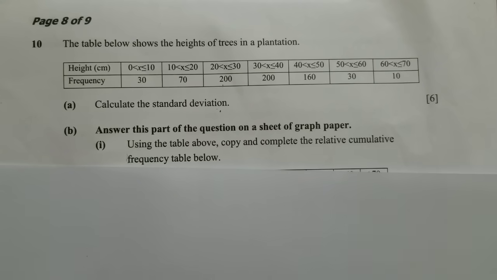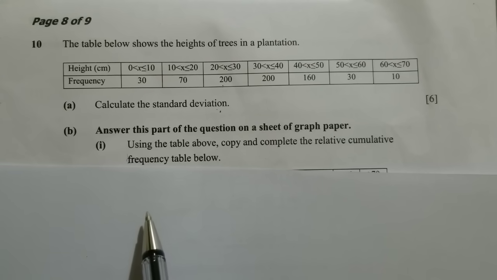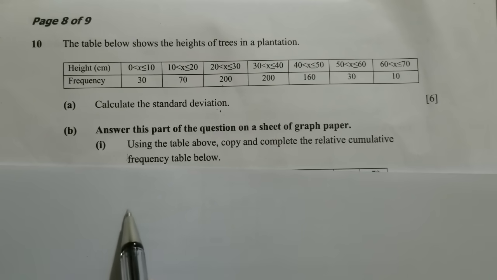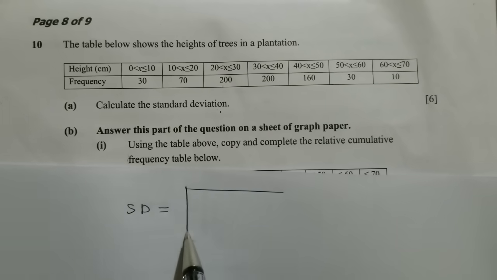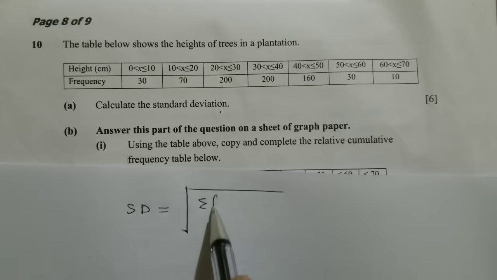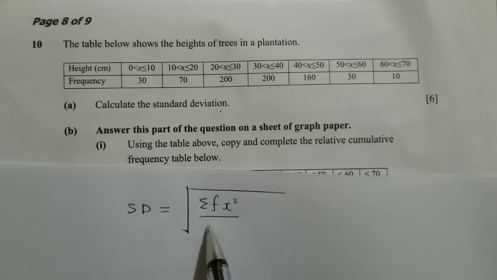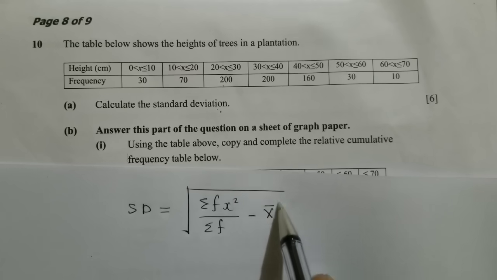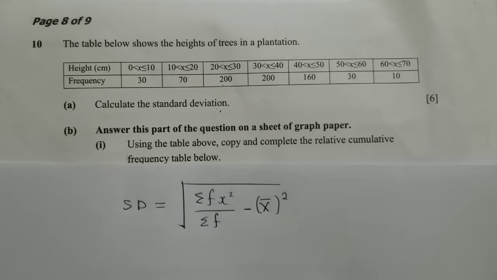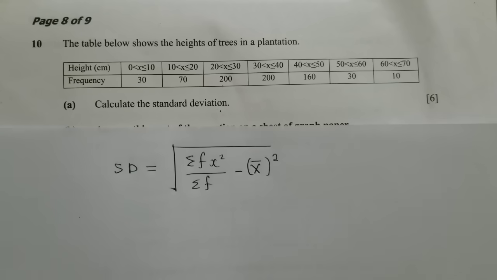In this video, my main area is using the method that doesn't require me to do a table. And this is the standard deviation, okay? Remember, there are two formulas that you must use. So it says summation f of x squared over summation of f, minus the mean, or x bar, squared. So this is one of the formulas that you must consider, okay?